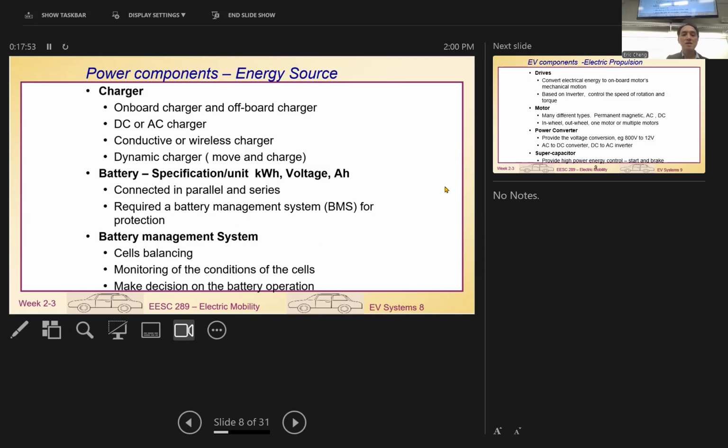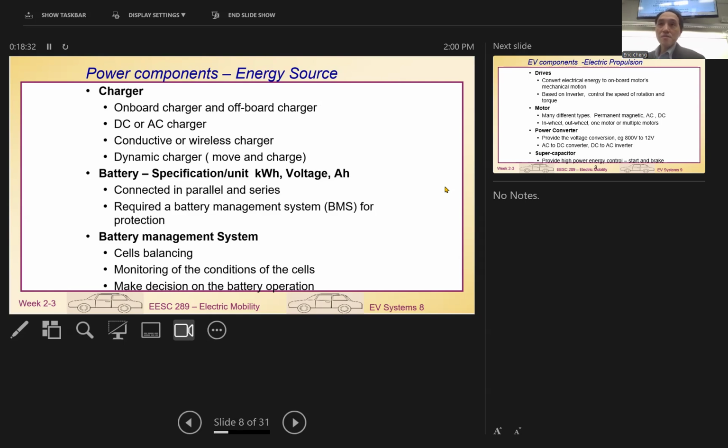So here is a list of all these typical components in a vehicle. For the power source, it relates to the charger. We have a charger to charge the battery, so the battery becomes part of the power source anyway. Then, as I mentioned before, we have DC chargers and AC chargers. For instance, when we charge our mobile phone, there must be an AC charger. You plug in, there's AC, and AC goes into the charger system to change to DC to charge our battery. So all the vehicles I mentioned just now should have a DC charger embedded inside the vehicle.